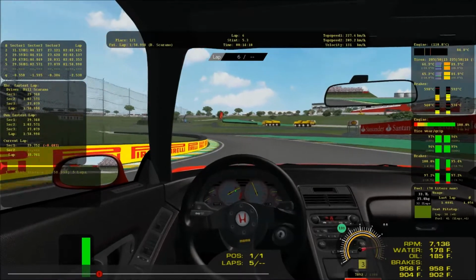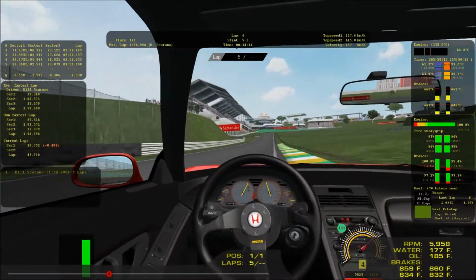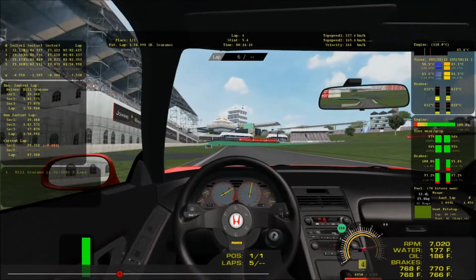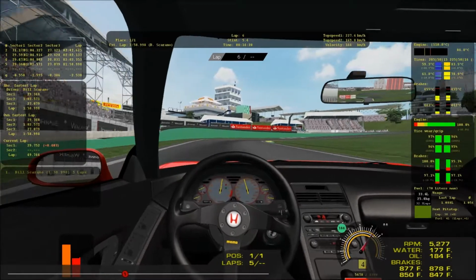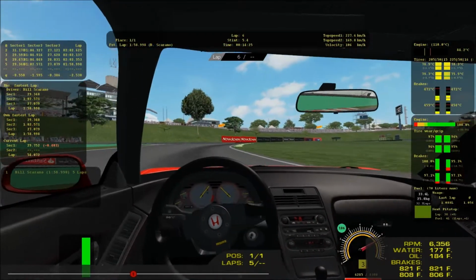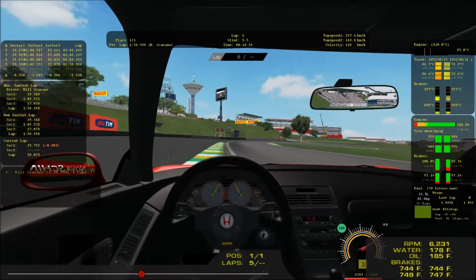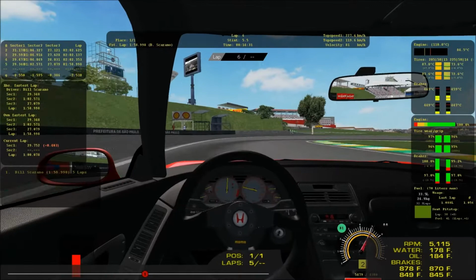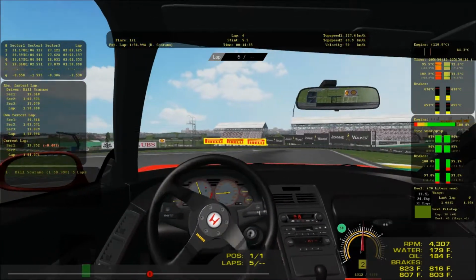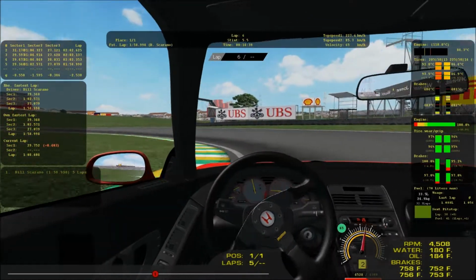It feels like the difference between driving a road car with a torsion bar or independent suspension on the rear. It's that kind of precise, finessed difference that gives you more confidence, gives you more information to work with as a driver. So the physics on this are excellent, I will say. The car's not done anything untoward. Very believable all the way around.